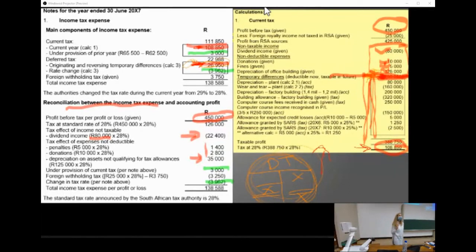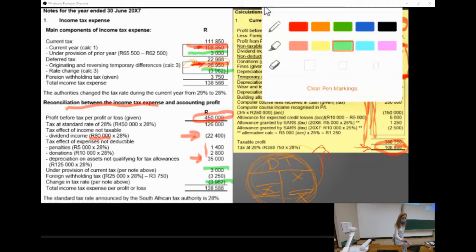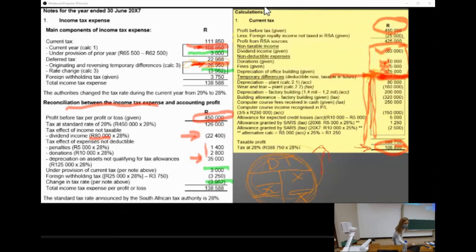And then we have our foreign withholding tax. Okay, so now we have this issue with our foreign withholding tax. So over here, we said that our tax was 3,750. That's the amount of foreign tax that we paid. And now we have this reconciling item over here for my foreign tax. So why do we have that? Did you have a problem with that when you looked at the example with the foreign withholding tax? Okay, apparently not, don't worry, but we are going to look at it anyway.